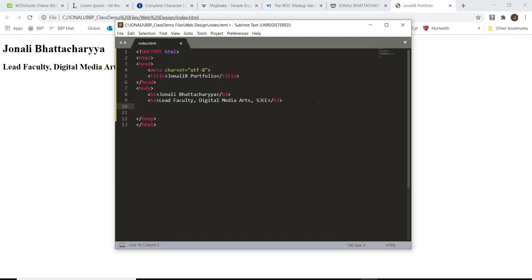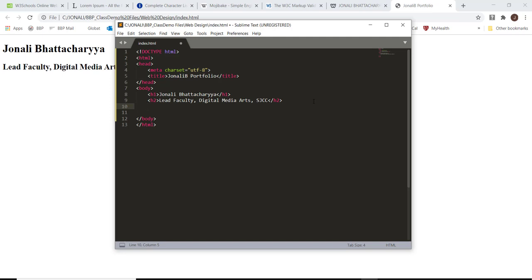So let's say, again, all of this information that I'm adding now is inside the body. Remember, the head is only reserved to identify what character set it is. And again, there are more meta tags which we haven't played with yet. Also, the head tag holds the important part, which is the title. And that's it for now. Right now, we're going to be adding more values inside the body.